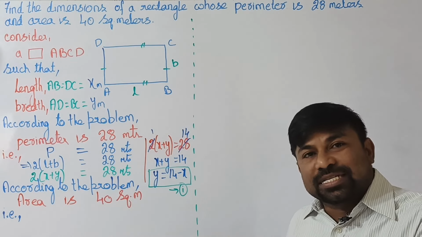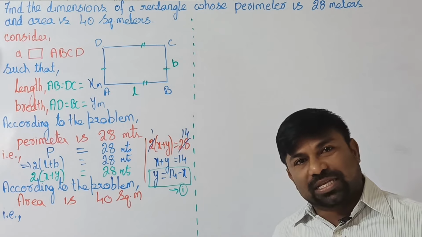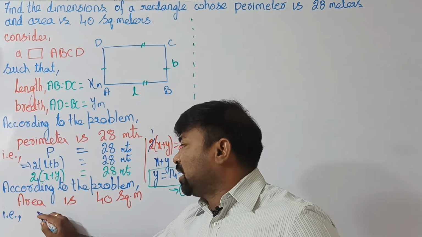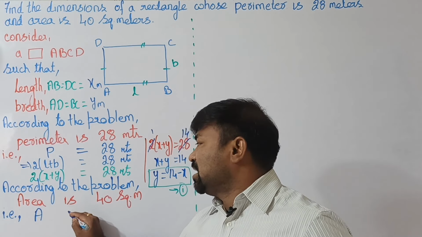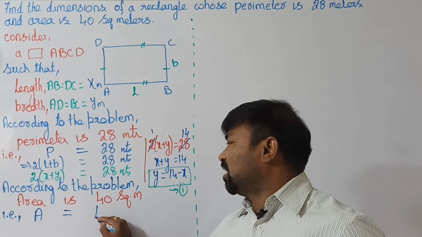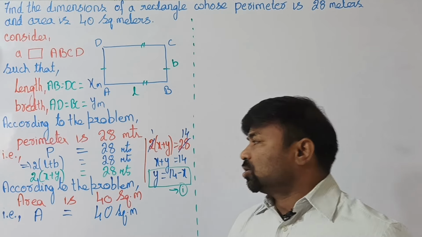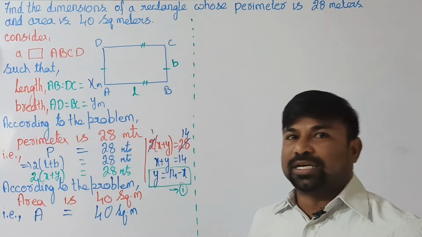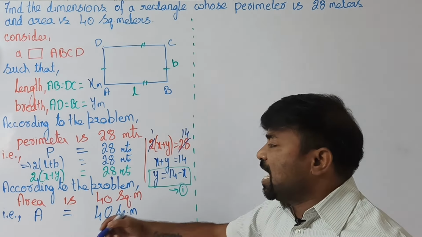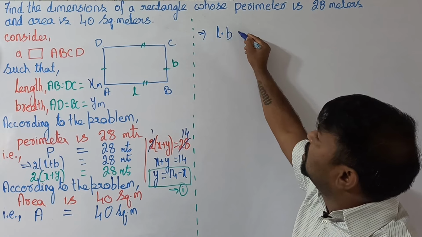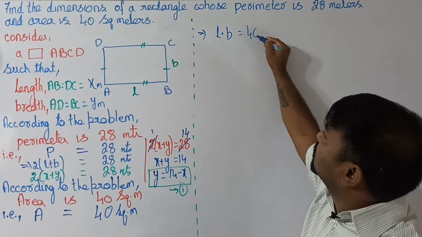Now it is a sentence. Convert it in terms of symbols, and later on simplify. What he has given: area. I like to call area A. Is means equals. It's nothing but 40 square meters. Okay, so area we got as 40 square meters. Now let us go for that. The area, generally we call area as length into breadth, is nothing but 40 square meters.